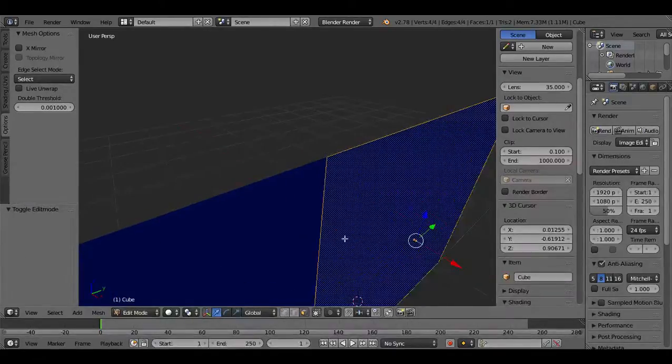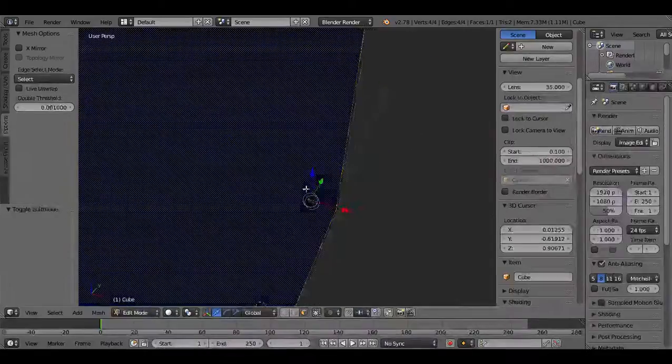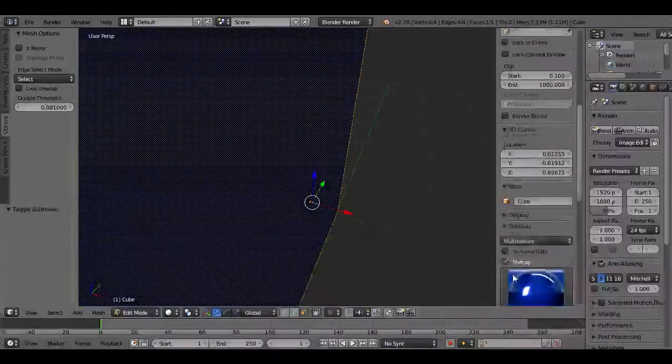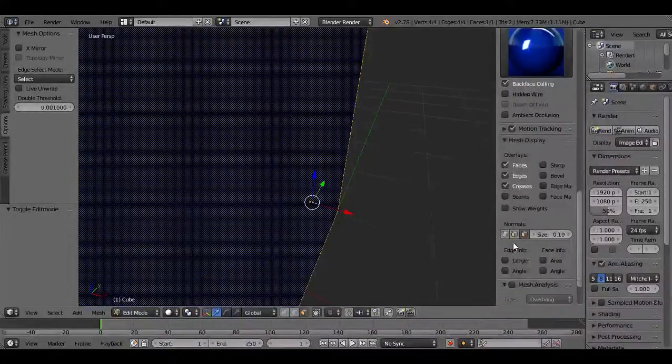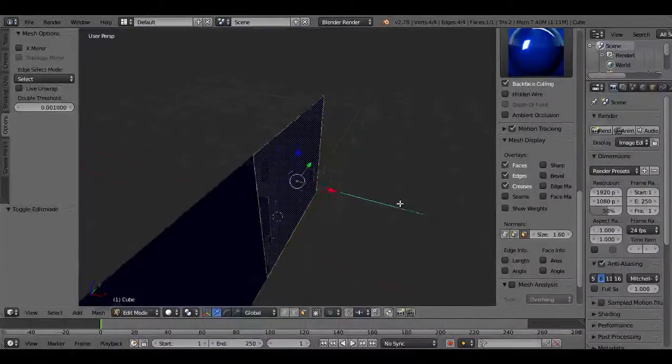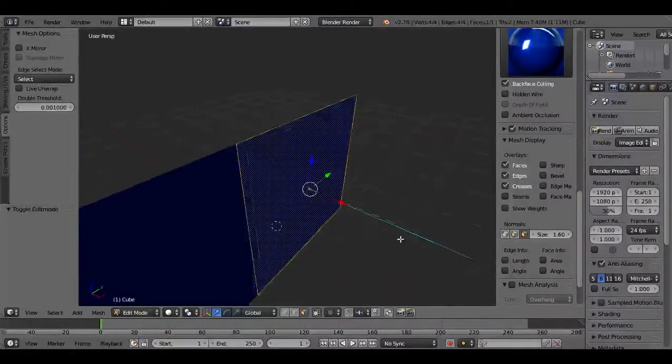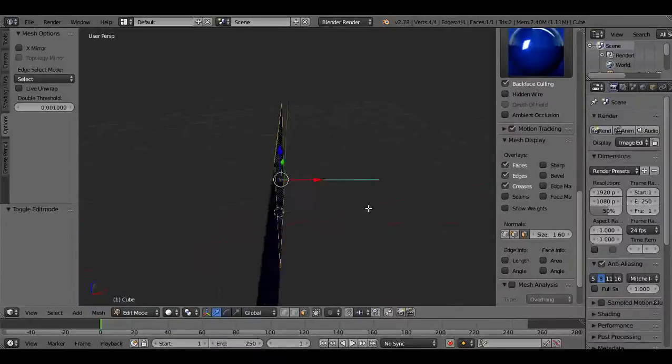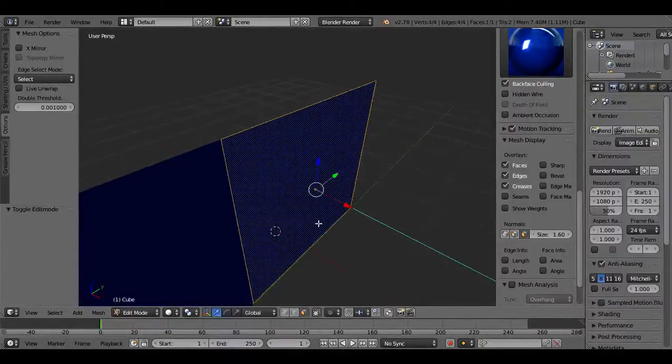What we're going to do is, well, actually, let's do the normal thing first. When we go to edit mode, see this little yellow line? I believe I can make this bigger. Yes, I can. Okay, you should be able to see it now. This blue line represents what face the normals are, what you can actually visibly see. Okay, let's make this a little bit more reasonable, about right there.